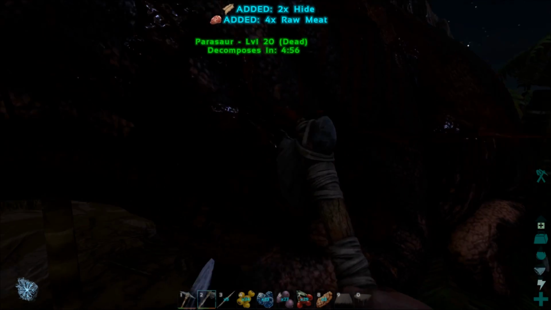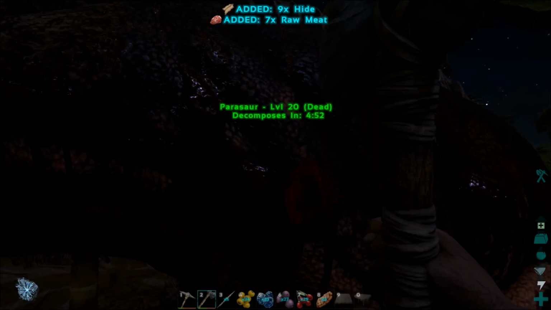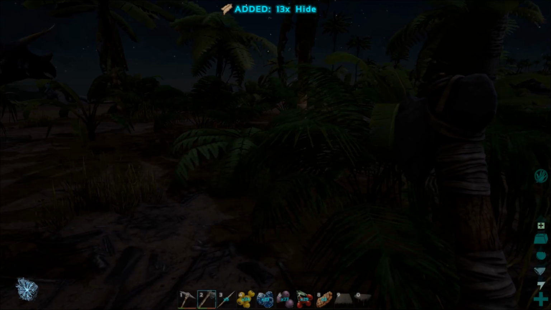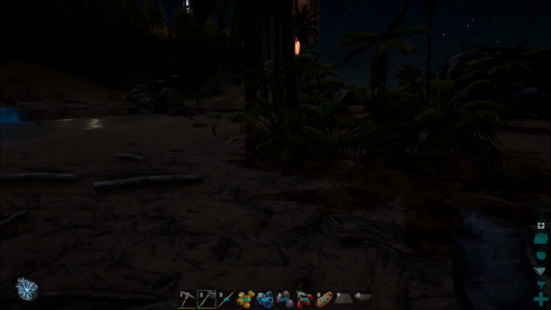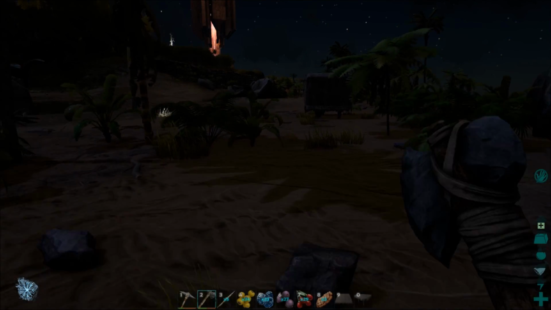Parasaur level 20. Come on, I need 8 hide, I think. Or 7. Something like that. 9, 11, 13. There we go, we've got plenty of hide. That'll do us right. I'm pretty sure that's good English.